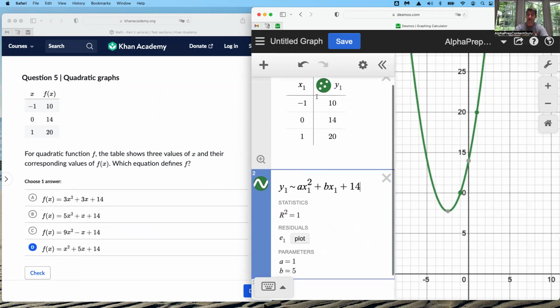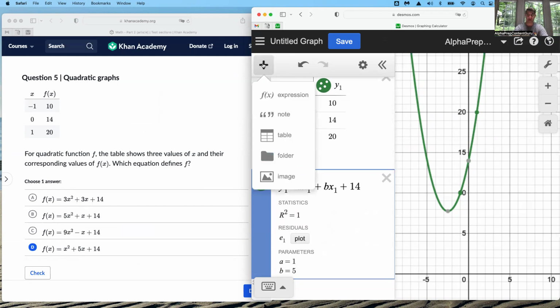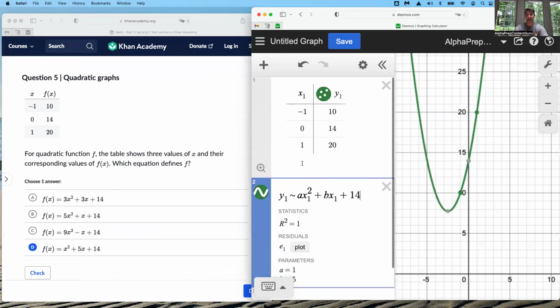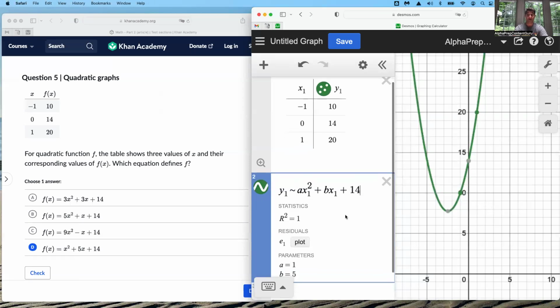This right here is a very next level move where I clicked plus and I made a table. And in that table, I put in these values. I just happened to do it up top here in this table. I then accessed these values. This is y subscript 1, this is x subscript 1, to create an equation of best fit. So what I did is I made a tilde instead of an equal sign. I made the unknowns A, because I didn't know if it was 3, 5, 9, or 1, and B, because I didn't know if it was 3, 1, negative 1, or 5. And then I used x subscript 1 for the x's. And other than that, I just created the same construct as the answers. And sure enough, it gave me those answers.